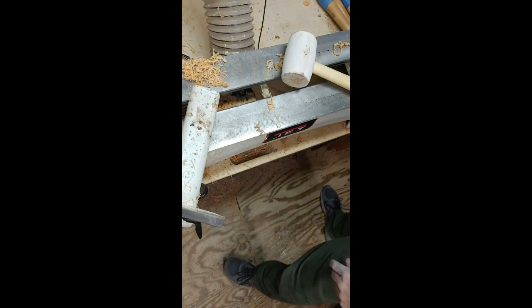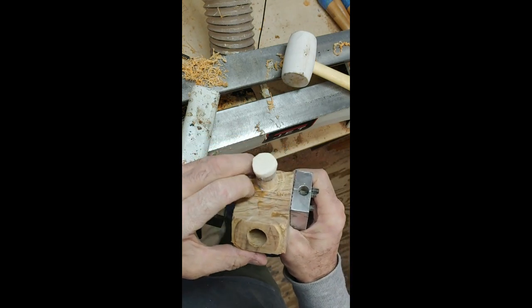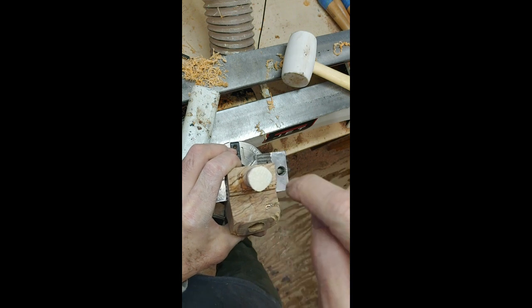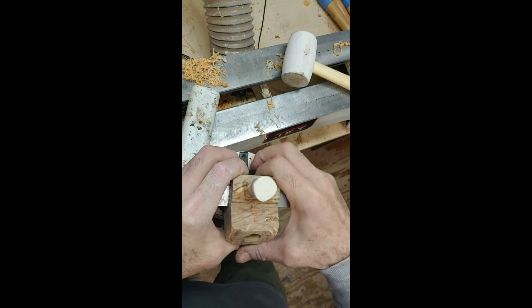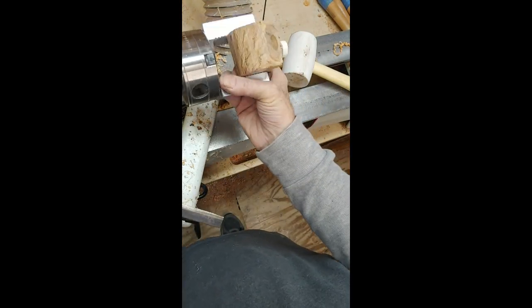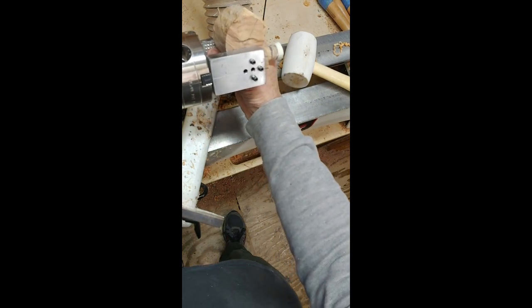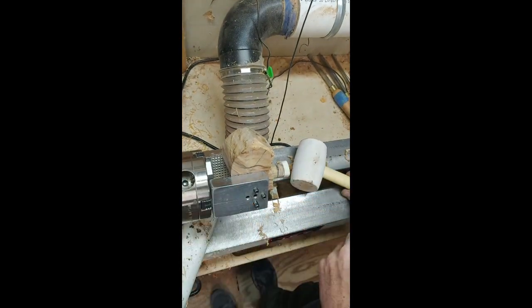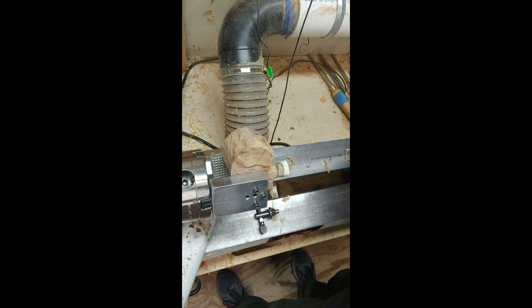I've ground down the outside diameter of the cap that I installed on this, and I'm going to go back to the lathe here. I'm going to mill out a little pocket here, half-inch pocket, and then we're going to go ahead and drill the 10-millimeter bore to open that up so that our stem will fit in here. Then once I'm done doing that, that's all I'm going to do on this. I'll be done with the mortise. And I'll go to then turning out the bolt.